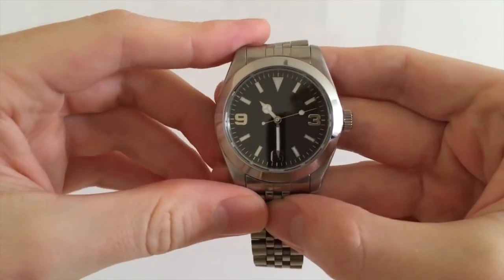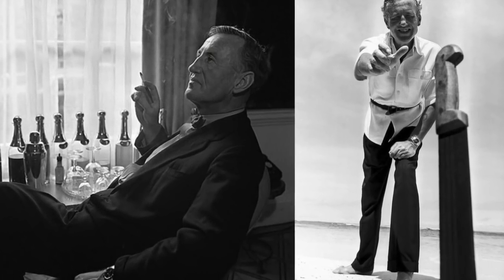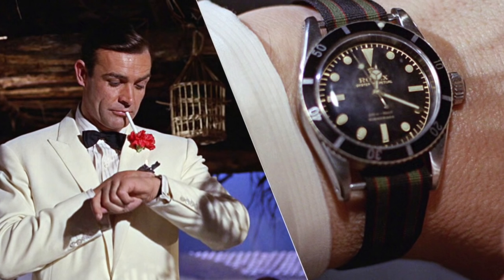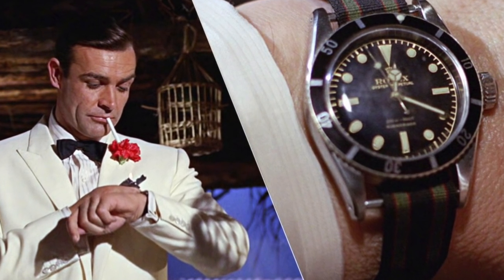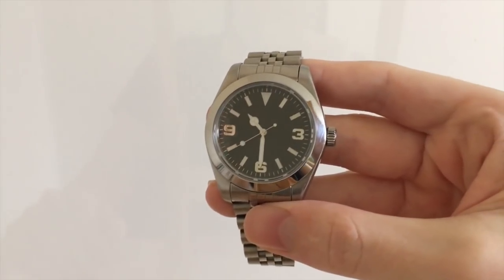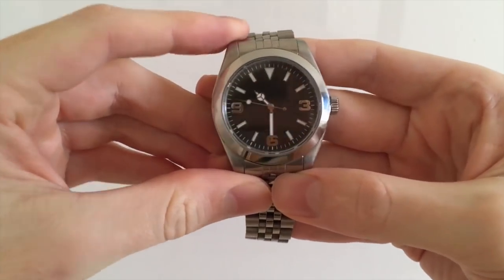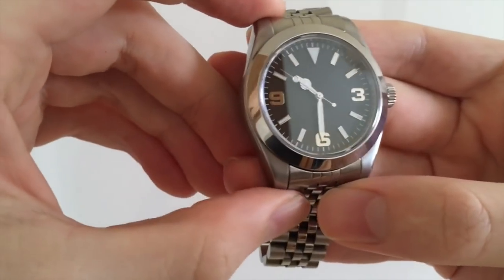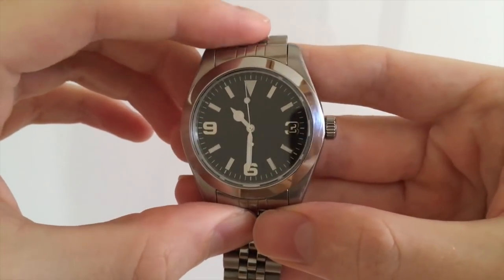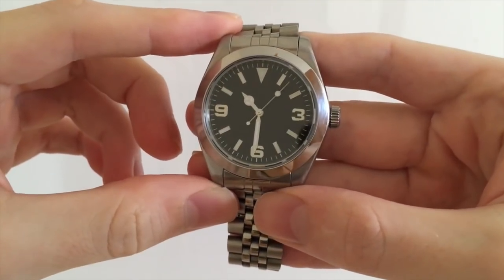If we go into discussing the history a little bit more, we know that Ian Fleming wore a Rolex Explorer. And in his books, he never mentions what Rolex James Bond wears, but you can assume that he mentions the Explorer as the watch for James Bond. If it wasn't for Connery wearing the Submariner in the early film Dr. No, this might have become the quintessential James Bond watch, which I think is pretty good. This does, in my mind, fit James Bond's aesthetic when we talk about his character, his style. It's so understated, but it's so functional at the same time. It's such an appealing configuration, and the iconography of this dial layout really hasn't been lost over the years. So that's another fascinating little piece of trivia, and I think Rolex sales for the Explorer would be so high nowadays, they wouldn't be able to have them in stock if it was for this being used as the James Bond watch instead of the Submariner.